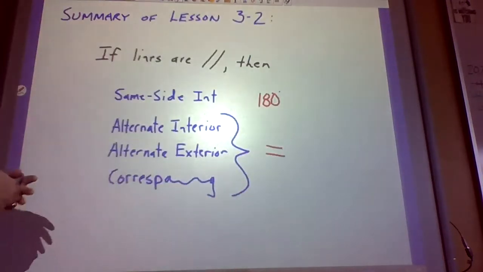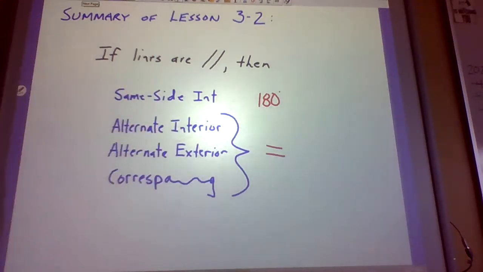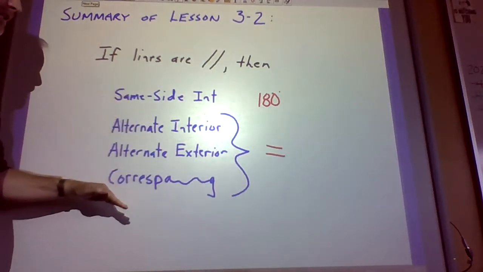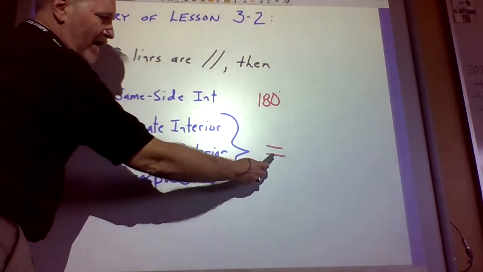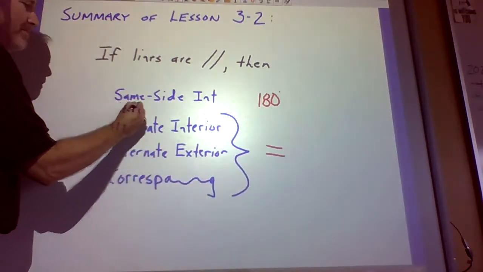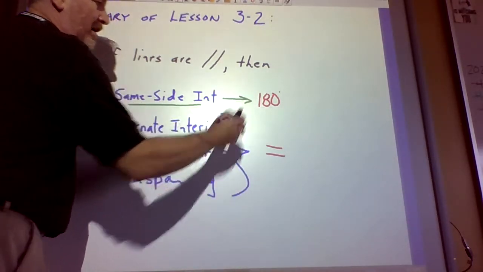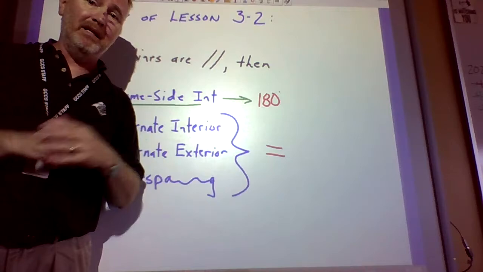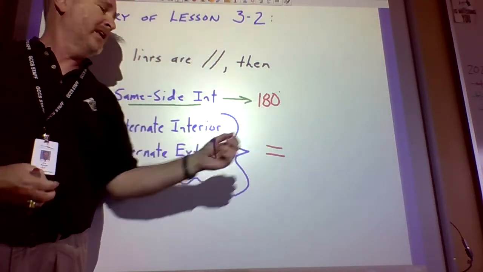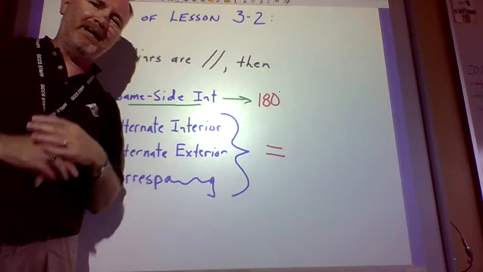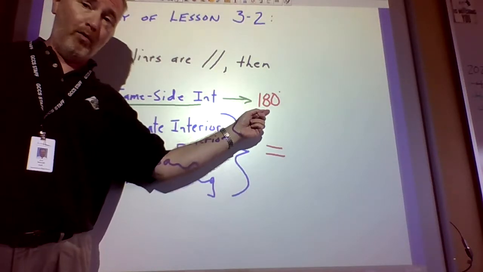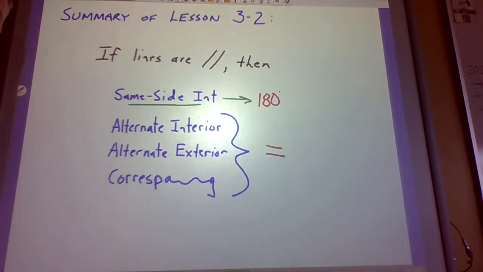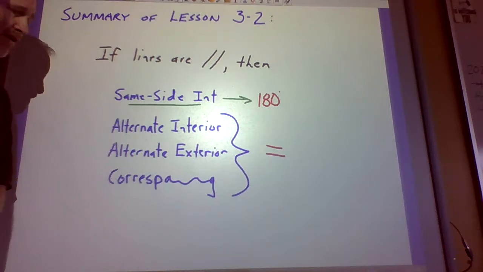All right, moving on. And here's a little summary of this lesson, all right? So again, the lines have to be parallel for this to be true, but here's the 4 relationships. 3 of them are equal relationships, and then here's the oddball, same side interior. He's the one, they don't equal each other necessarily. I mean, obviously they could, 90 and 90, they could be 90-degree angles because that adds up to 180. So same side could be equal, but it almost never happens, all right? They always, though, add up to 180, all right? So just a little quick, almost like a cheat sheet to help you summarize what we've learned so far.